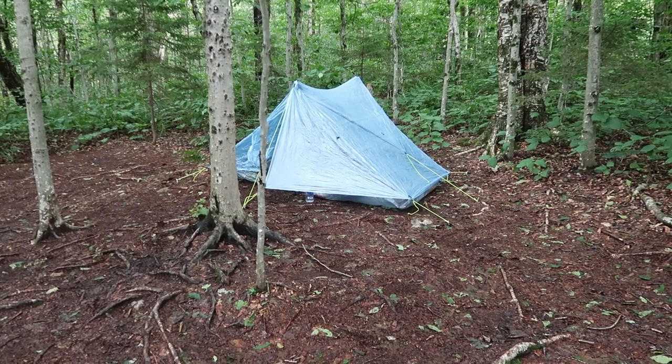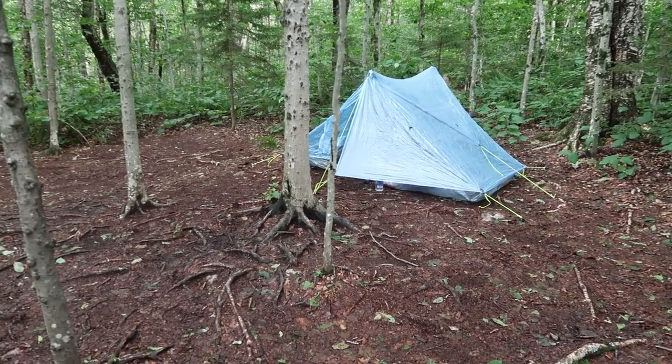The Z-Packs tent I picked up last year — the manual said you don't necessarily even need to use a tent footprint if you don't want to, and all of last year I didn't, because most of my hiking was in soft dirt type areas, more in the woods. However, this year I'm going to be spending some time out west in the mountains where it's a lot rockier. That's why I'm going to be taking this polycryo tent footprint with me. I need that extra protection from all the gravel and rocks. I don't want to get any holes cut in the bottom of my tent.